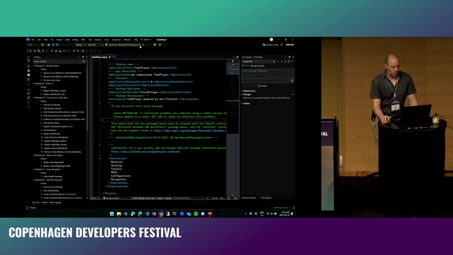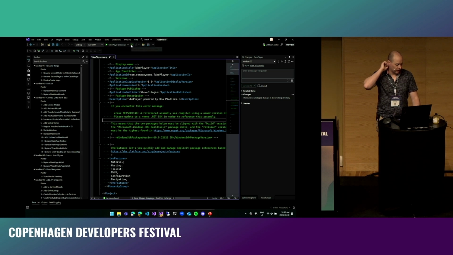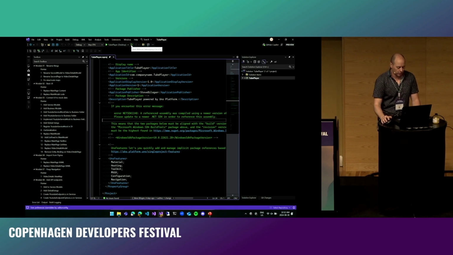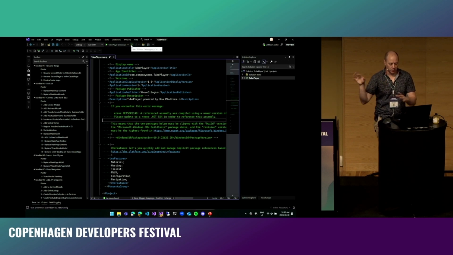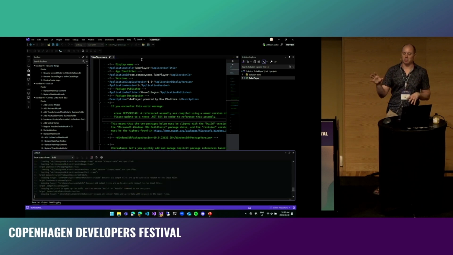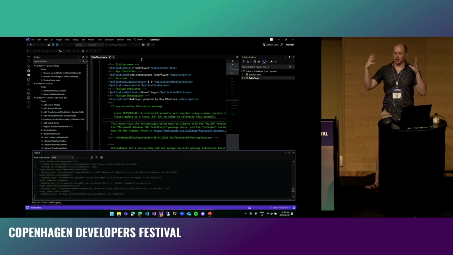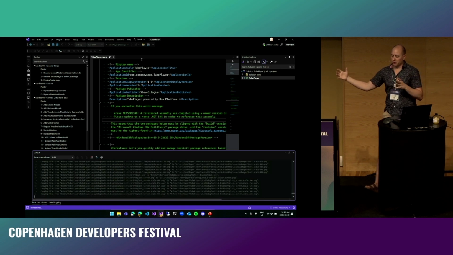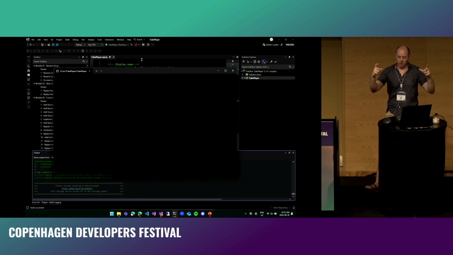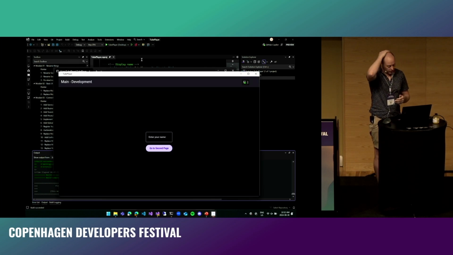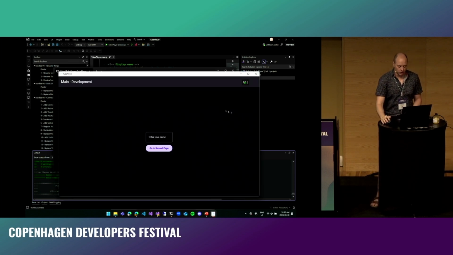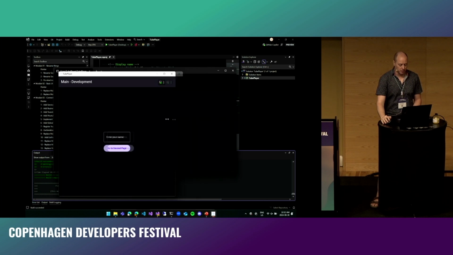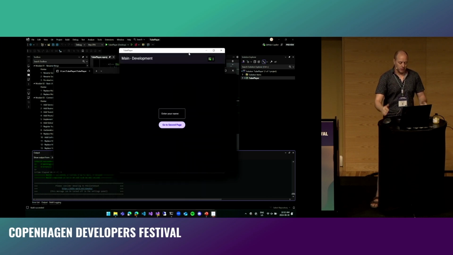Okay. So we'll run it just quickly on the desktop target just because it's the quickest. But we'll also run it a little bit on Android and give it some time to build while we talk about some other stuff. But basically, the desktop target is what I was talking about before. It's just going to load up like a native shell for whichever desktop platform you're on. So here I'm on Windows, so it's going to load up a WPF shell, and we'll have Skia-based rendering for our UI on the inside. And so this is what the Uno Platform application looks like out of the box, right? So just from the template.